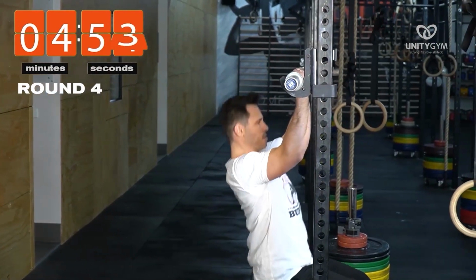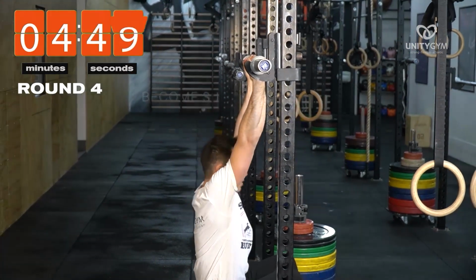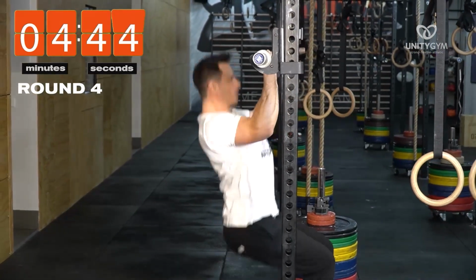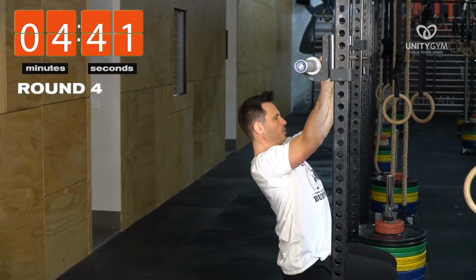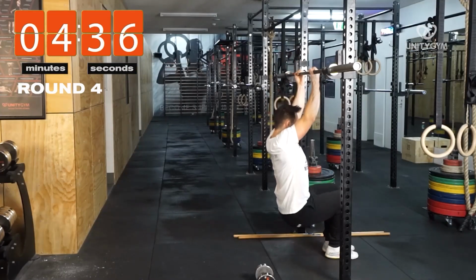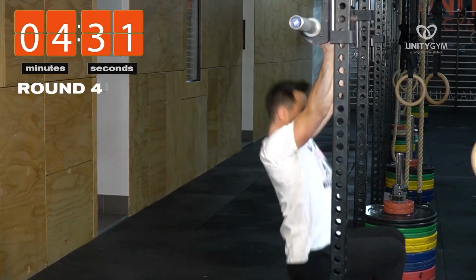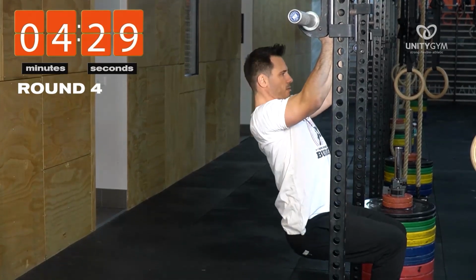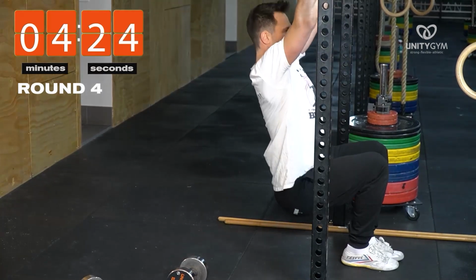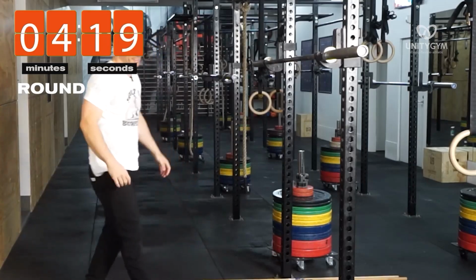Okay, here we go. 1001, 1002, 1003, 1001, 1002, 1003. You can see I'm using my feet as much as I need to, but I'm relying on my shoulders. 5, 6, 7, 8, 9. Oh, I did 9. I'm going to do 8.